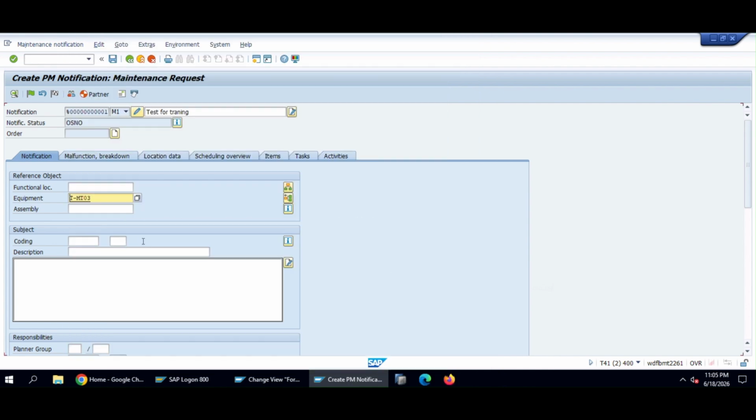Okay, so I'm just taking any random equipment right now. All right, so now let us type here. So look, this is kind of your long text box. Because on this description box, there is a limitation of 40 characters only. You cannot type more than that. For example, if I type, I cannot type more than 40 characters. Look here, what happened. Okay, so this is the thing.